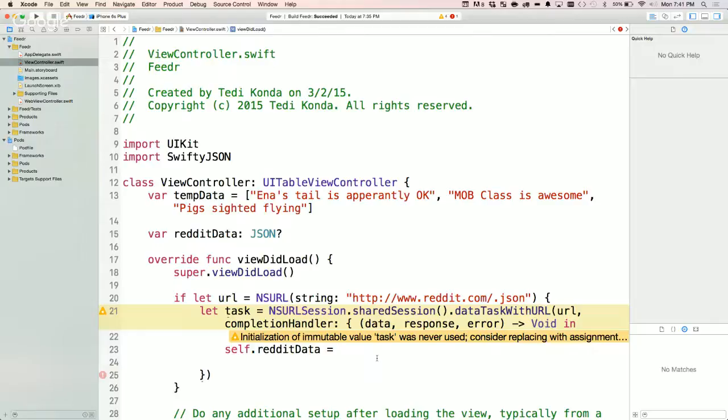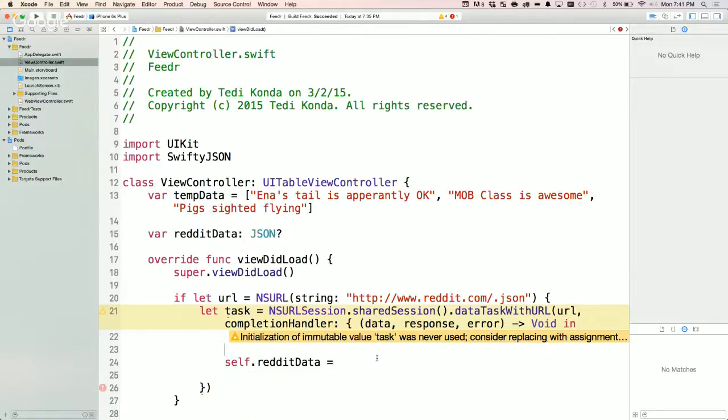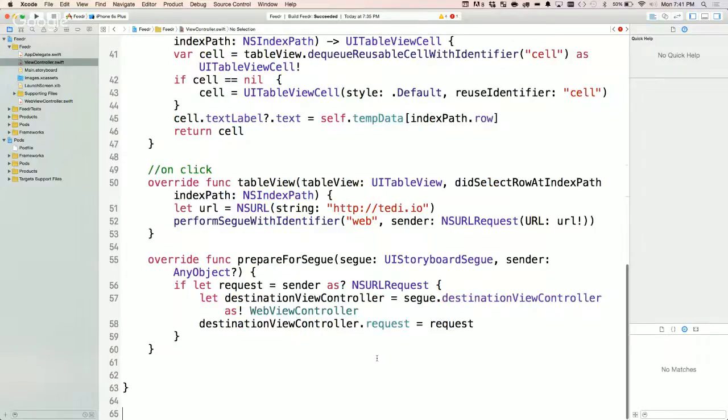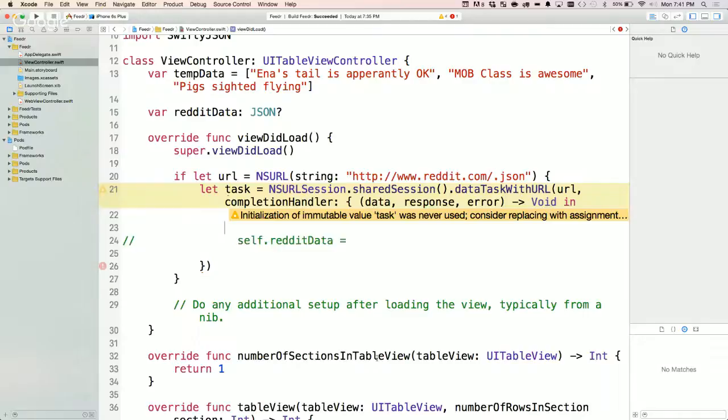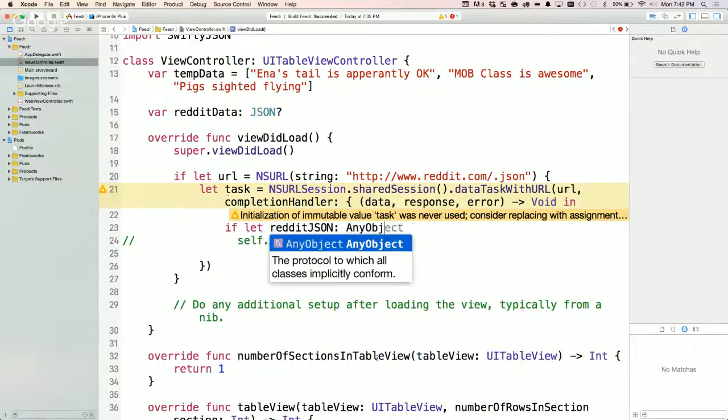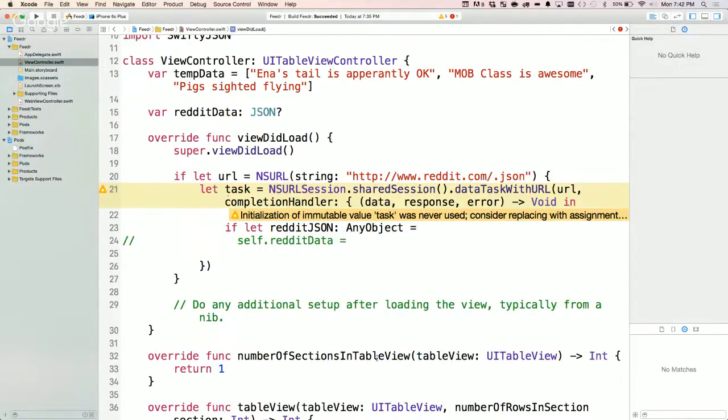Before we can do that, we actually have to do one more step. Yeah, let's come back to this in a second. I'll comment this out. So our usual step is we have to do something like if let and convert, serialize it, right? So if let redditJSON, and we'll make this AnyObject for now. I'll explain this in a second.